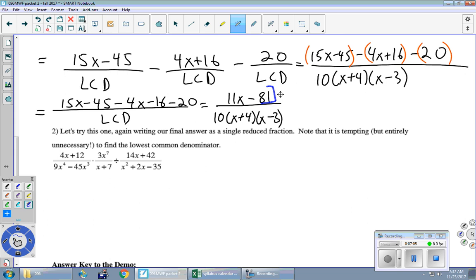But for example, suppose that you could factor a 10 out of both of these things. And so suppose it turned out to be 10 times some stuff when you factor out the 10. Well, then you could cancel the 10s, right? So this is why we do need to look just to see if maybe we can cancel something. But we looked, and in this case, we can't do any factoring, so we can't cancel anything. So that's our final answer.